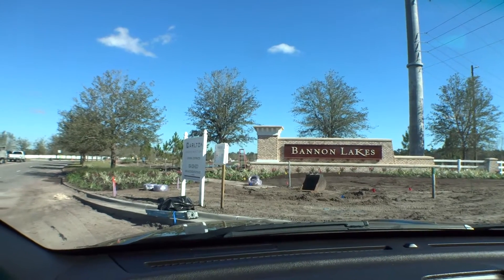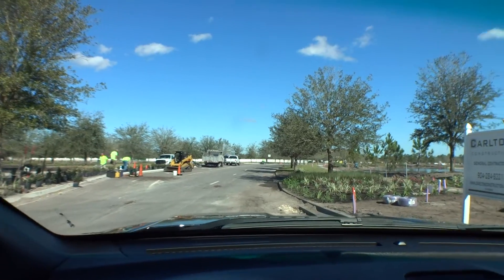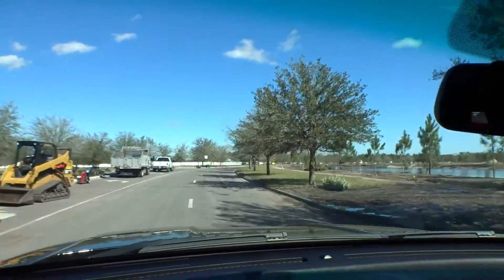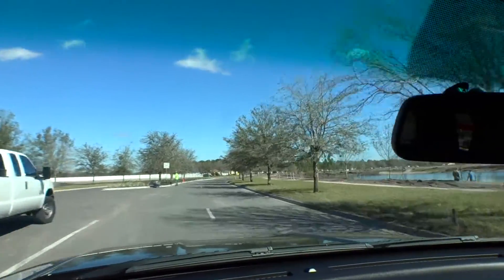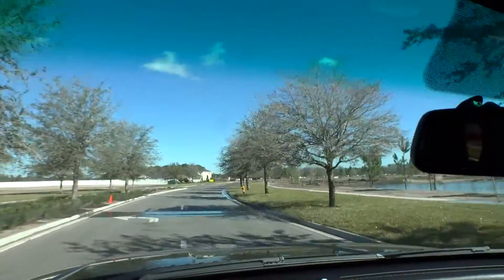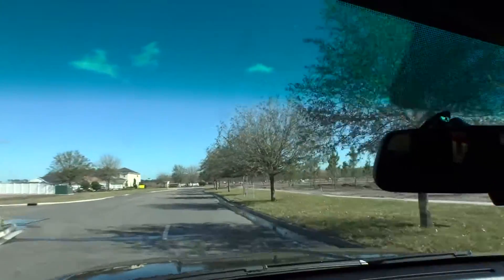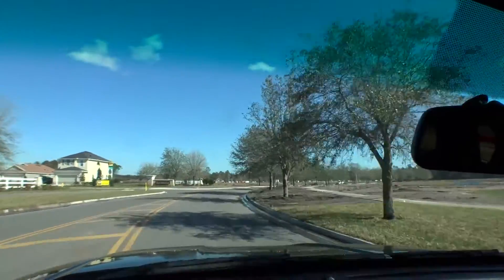It's gonna be an awesome community here — Bannon Lakes in St. Augustine. Let's go check it out. It's a little bumpy because it's pretty much a construction site still, but this is the time to buy a home site. They're anxious to get things going so they'll be working deals. As we come up to the entrance, it's beautiful — those are mature oaks they've put in, and in springtime they'll be all green.